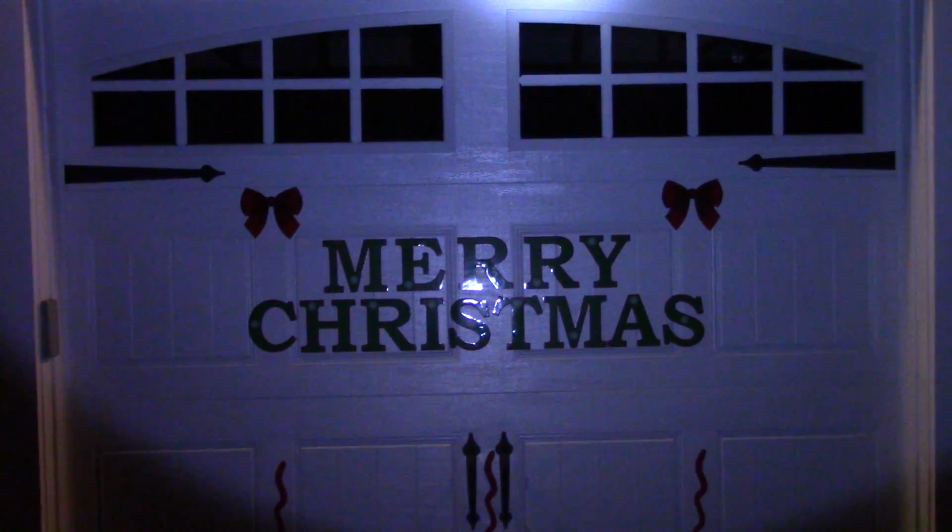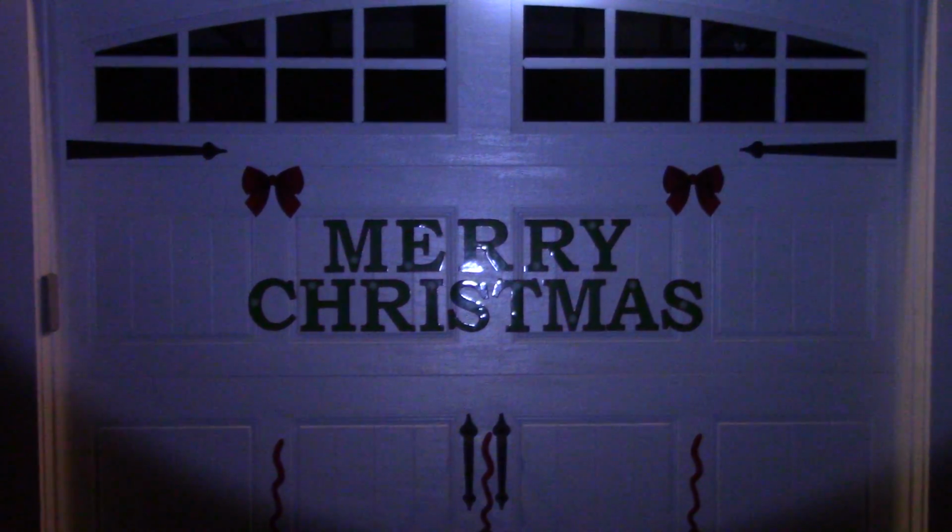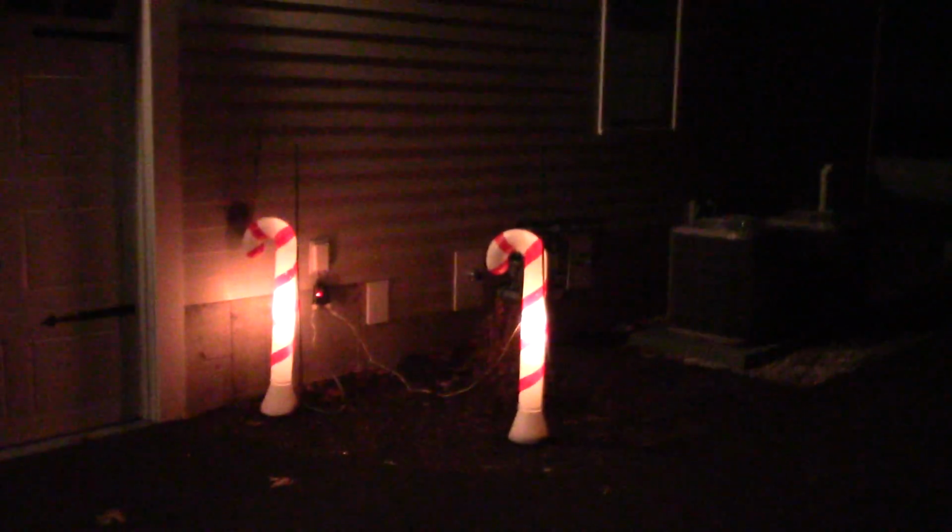It does get lit up a little bit at night, but you really see it during the day, which is really nice. And all the magnets fit on there really nice and secure, so I'm happy about that. So in the middle garage door, I decided to do that. My mom likes that a lot. Okay. And over here, you may recognize the two candy canes.